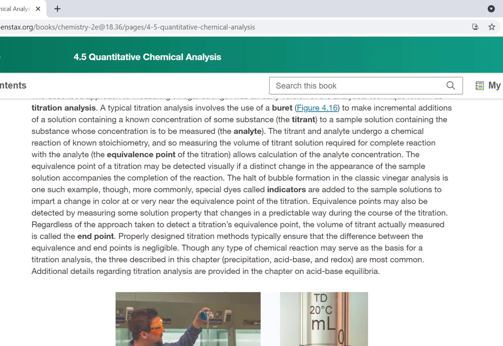And determine the concentration of the analyte if we can stop exactly where we want to, and we call that the equivalence point of the titration. In order to do that, we often need to have a way of showing us that we're there, we're at the equivalence point. So we use dyes called indicators.